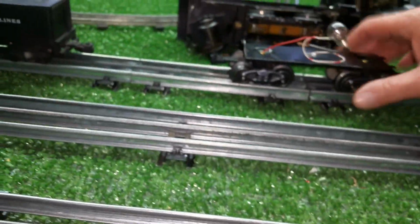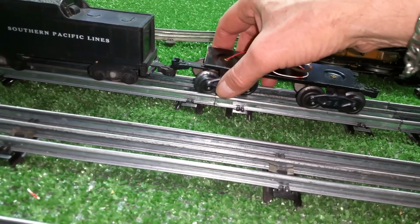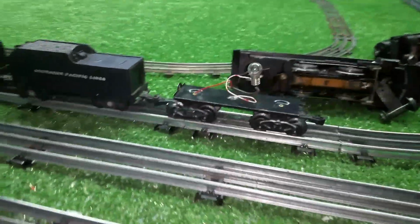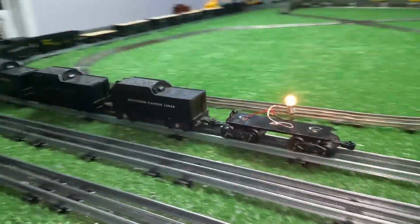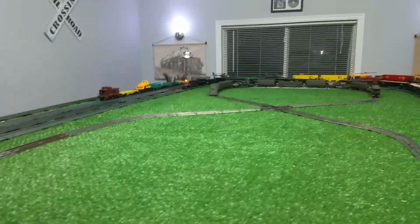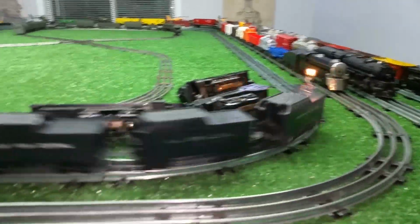So I can clean up this wiring now. Refocus the camera here. I can clean up this wiring and snap the body back on this chassis, and I will have a new lighted caboose that didn't cost me anything. Made completely out of junk. So it's really, really simple to do. It's straightforward. It doesn't cost anything, and best of all, it works.